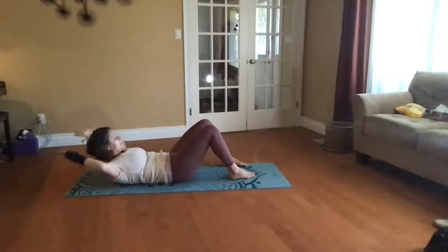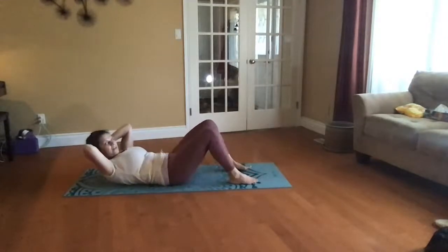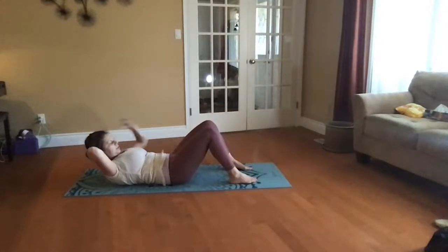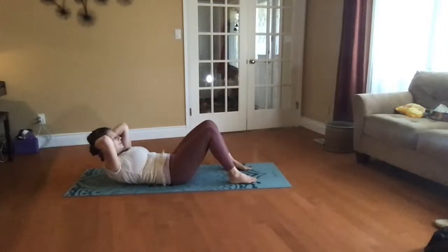We're gonna bring the hands behind our heads. Elbows stuck in, and then you push the head into your hands. I want you to get used to the idea of not lifting by pushing your chin forward and your neck forward, but by lifting using your core. So as you allow your head to rest against your hands, see if you can lift higher, but not by pulling the head, by lifting through your core.